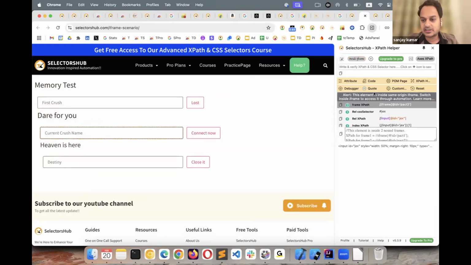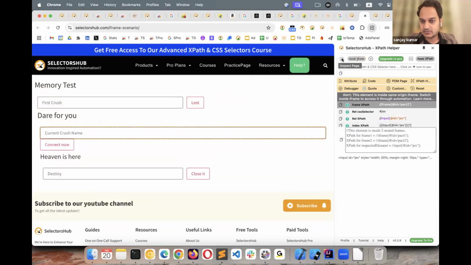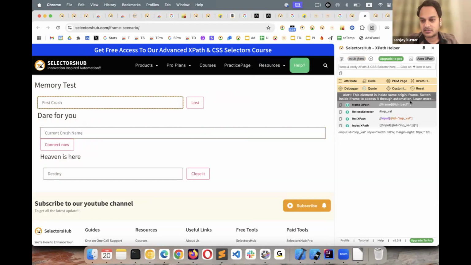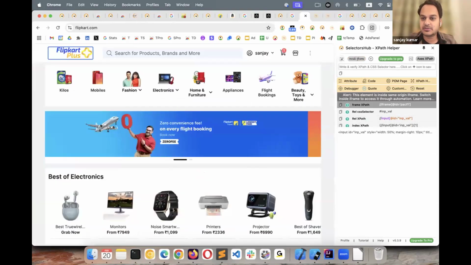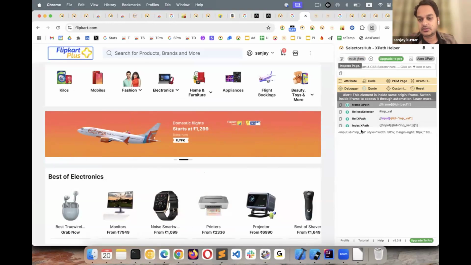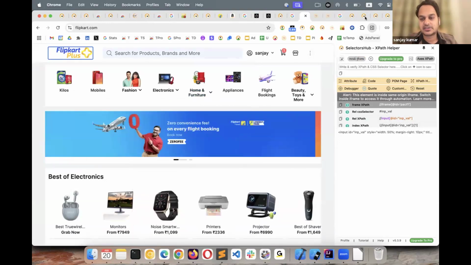So you just hover and this will basically help you to learn these kinds of concepts. And if you inspect them, then it will also generate everything it does here. So all things, whatever I have showed you guys, come here as well. So this becomes very easy. And now if you go to any other web page, there also you will be able to use this particular tool and you will have the access.